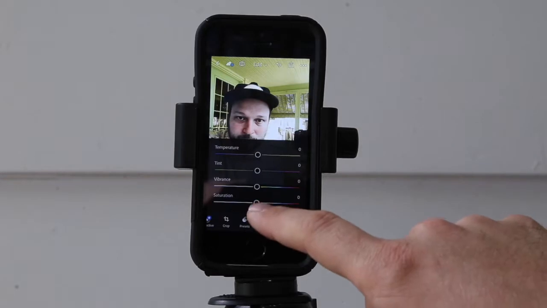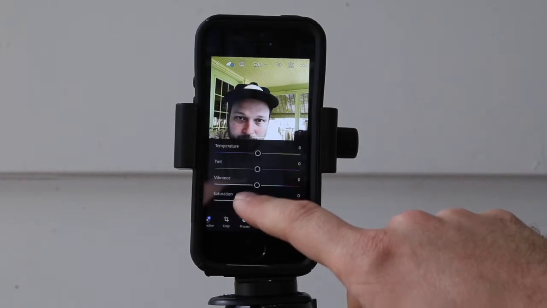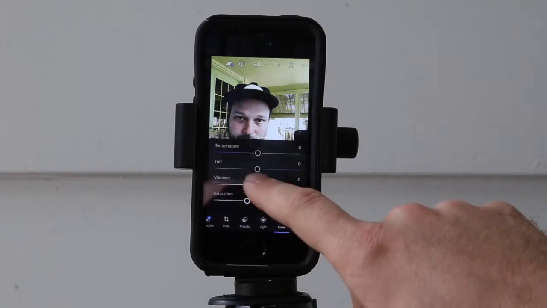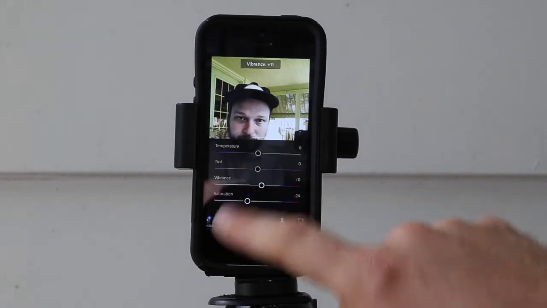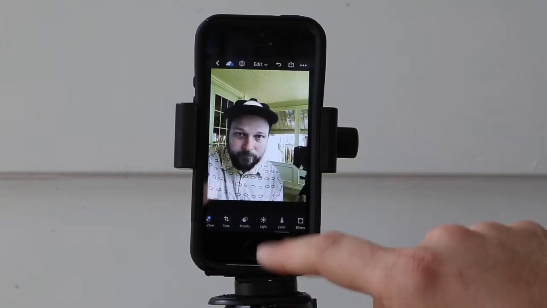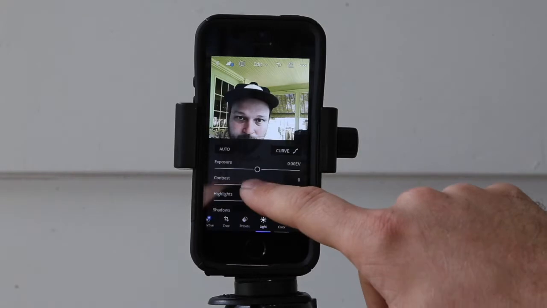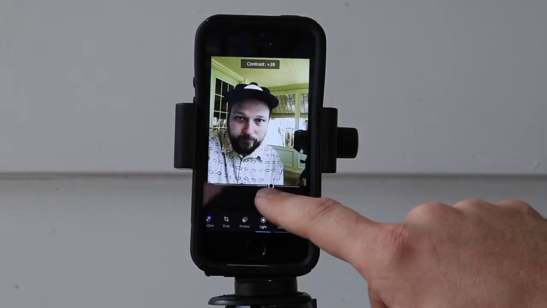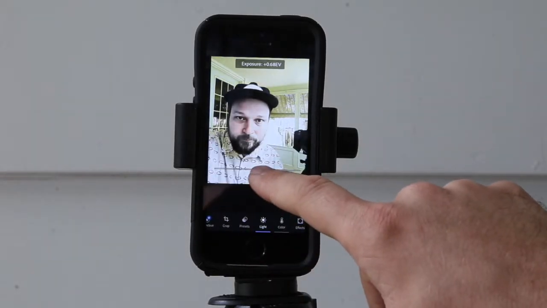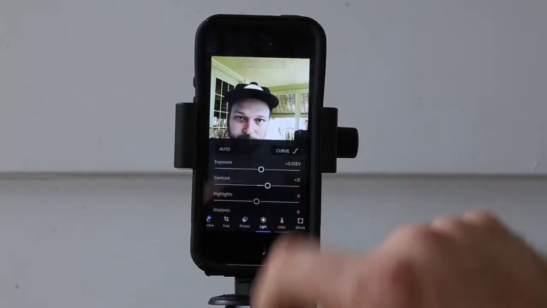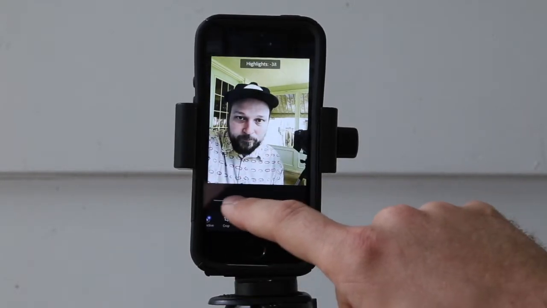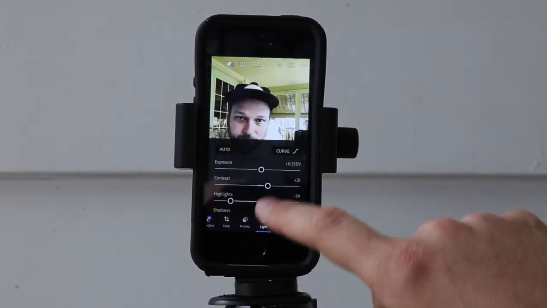So, alright, in fact, I'll just continue to make a couple more adjustments as if I was actually making this an interesting photograph. I'll bump the contrast up just a little bit. I'll increase the exposure. I'll dial some of those highlights back.